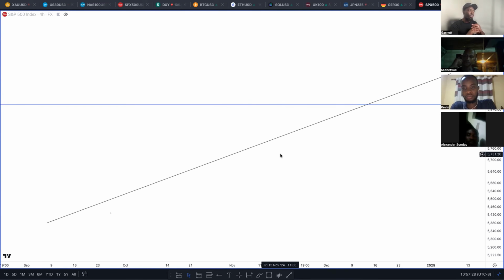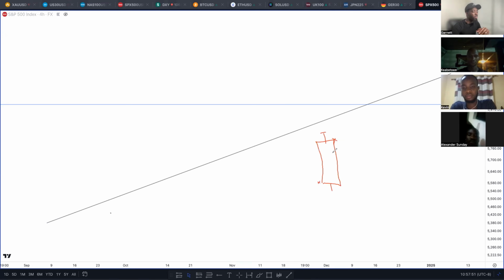So how does price move, Kea? When the big boys are trying, what's a candlestick? When you see a candlestick with a body and a wick, what's the representation of this candlestick? Let's say if this is a bullish candlestick right here, it means price opens here and price closes here.